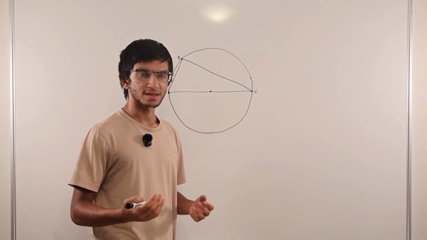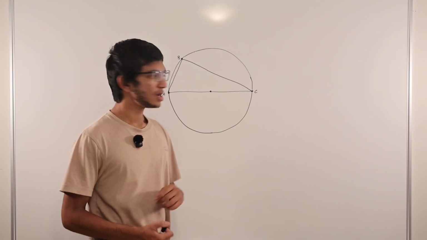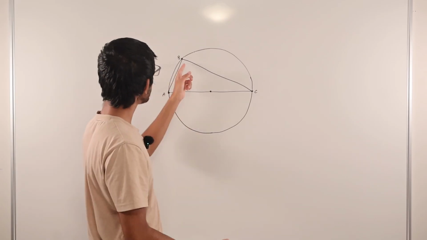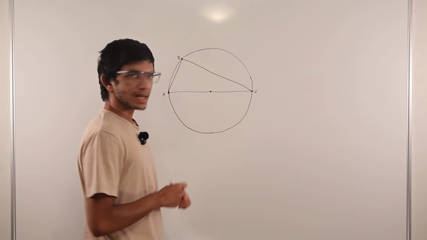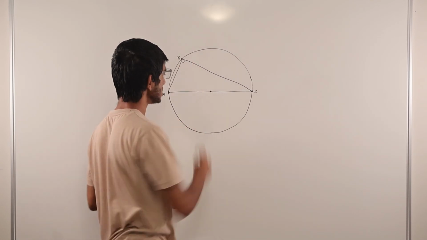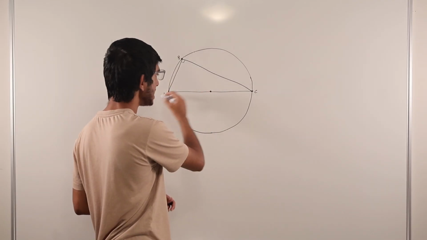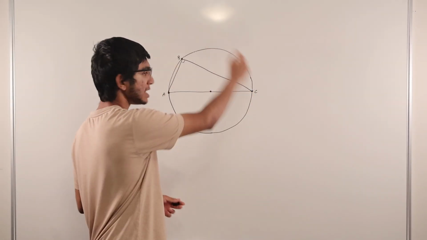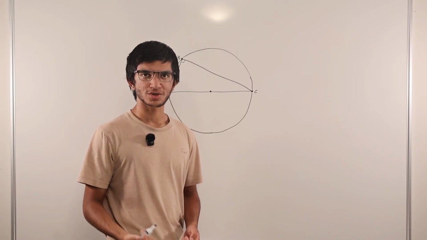If I have a triangle inscribed in a circle such that A and C are directly opposite each other, so the distance between them is equal to the diameter, and a point B that's anywhere on the circumference of the circle. Now, if I measure the angle at point B, I find that it's actually equal to 90 degrees. So a triangle formed such that A and C are directly opposite each other, and the third point is anywhere on the circle, that triangle will always be a right triangle.